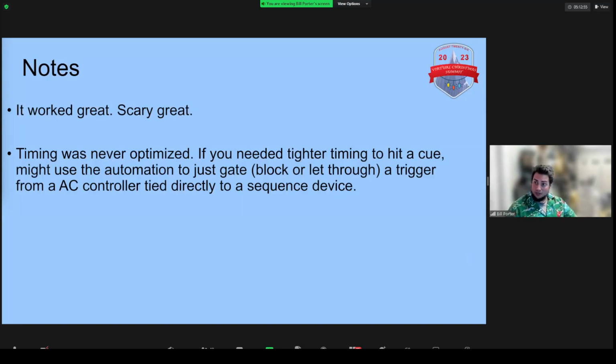I know it didn't look like much, but what you just saw was my home automation running. The only reason the snow machines went off is because that sequence came up in the playlist, plus the AI processed the video camera and saw me standing there, and it ran the snow machines. That is just what happened there. I will say I never optimized the timing. If you want tighter timing, you can probably get it. If you want it in the first couple of seconds of the song versus the first 7 seconds, you can probably get it there. I was fine with that delay, so I didn't try anything better.